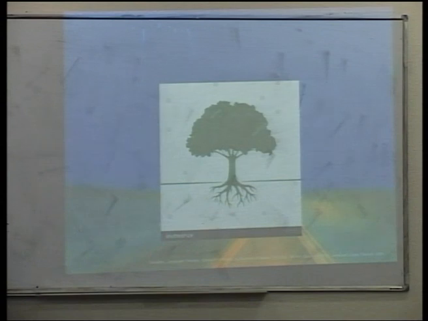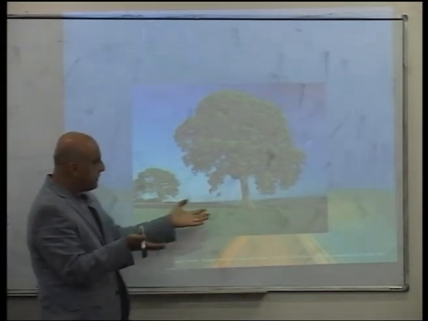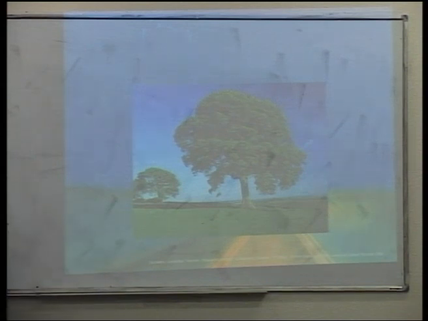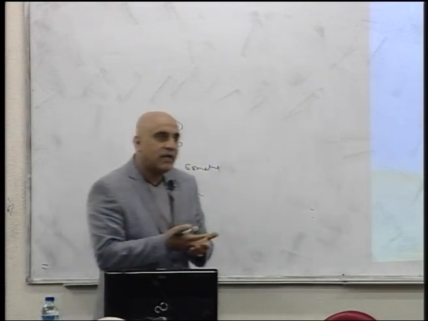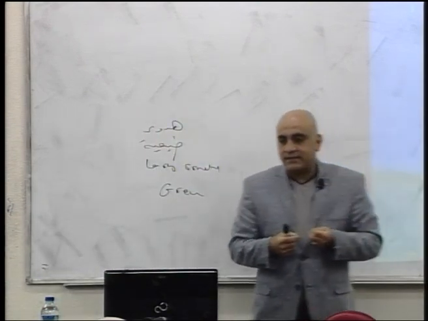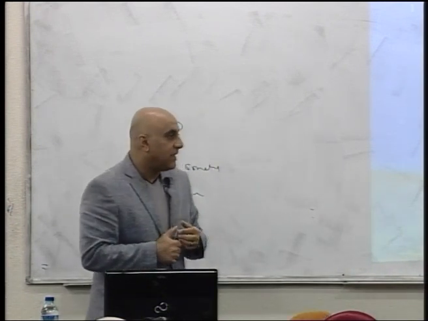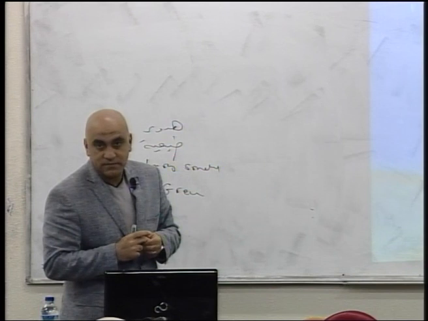If you go back to the previous picture, you see things above the ground, but the picture is not giving me some details. What is going on underneath? And this tree is not disconnected from its roots. This is why in research, sometimes the research philosophy is in the subject, and sometimes it is not. And this gives us the question: is it important to know the research philosophy or not?